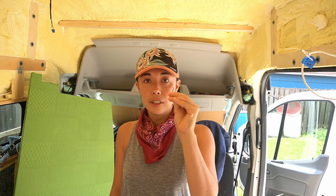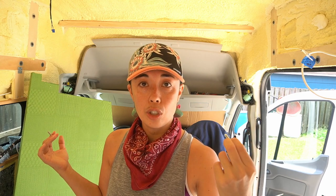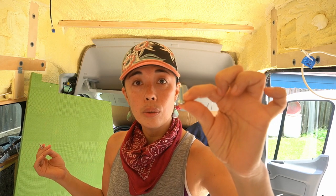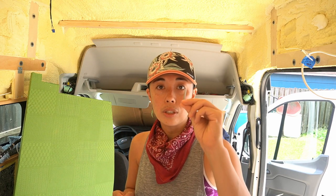Yesterday I couldn't get the Vancellery bolts to go all the way through the shelf. Vancellery recommends a half-inch ply shelf, which we did. However, this screw is about a half-inch already, so that's like the entire thickness — there's not really much area for the nut to attach. So we had to go to Home Depot and get some longer ones today.